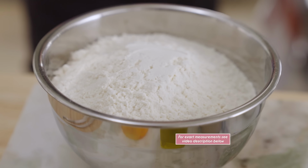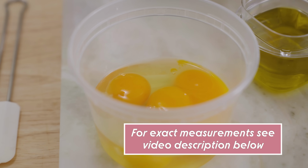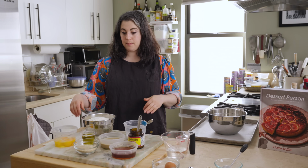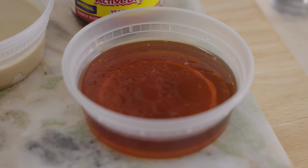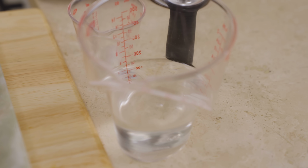Ingredients, I'm using bread flour. Then I have a mix of 3 yolks and 2 whole eggs, plus an additional egg for brushing on top of the dough before we bake. Olive oil, sesame seeds, for the sprinkling over top, tahini, honey, active dry yeast, kosher salt, and then some water to help proof the yeast and bring it all together.